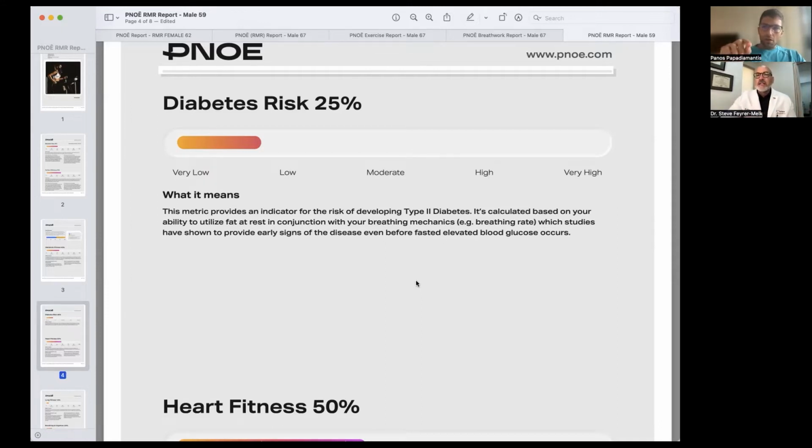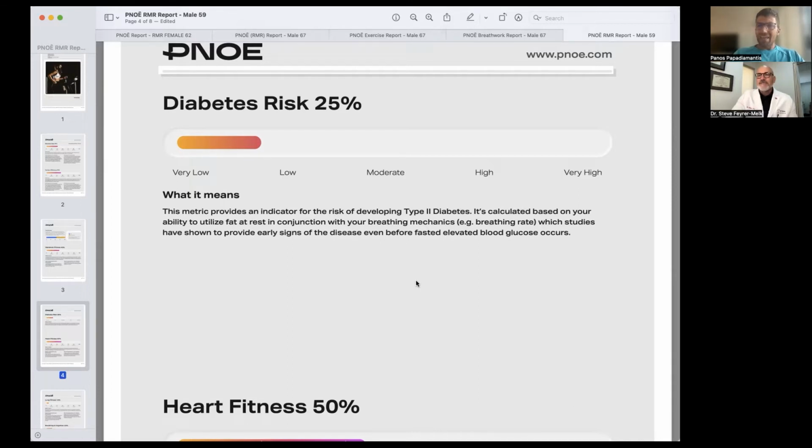And just maybe here to add a little bit of color about this metric, because a lot of people typically ask us, how do you guys come up with a metric for quantifying the risk of developing diabetes? There have been several studies conducted at this point that clearly show that impaired fat utilization at rest, at a fasted state, is a very good predictor of whether someone may develop metabolic disease and diabetes, even before we start seeing elevated blood glucose levels during fasted states.